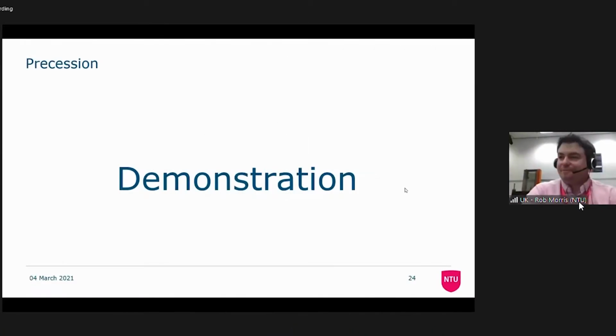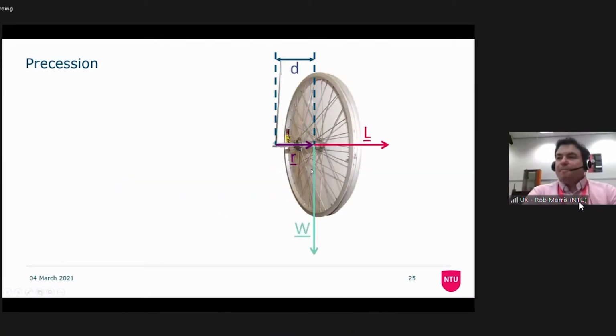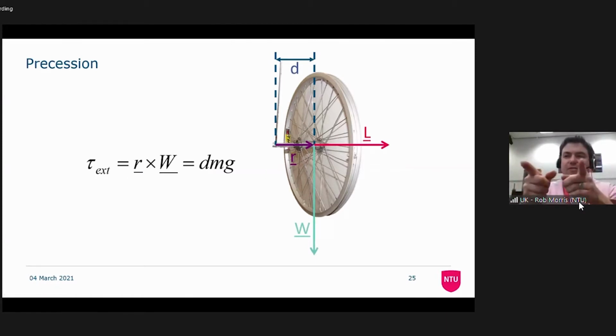And there we go. Okay, so thinking again then briefly about the physics of this that we've got going on. As I say, our angular momentum is along, kind of, through the bike wheel. Our torque is applied along the length of that. So depending on where you suspend it will depend on how much torque gravity is applying. And actually that's then the same. So that's our equivalent of our NMR frequency. Our frequency of precession is driven by how far away from the center of the wheel I was actually going to suspend it.